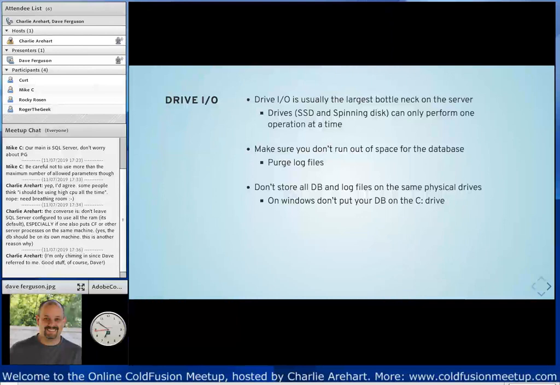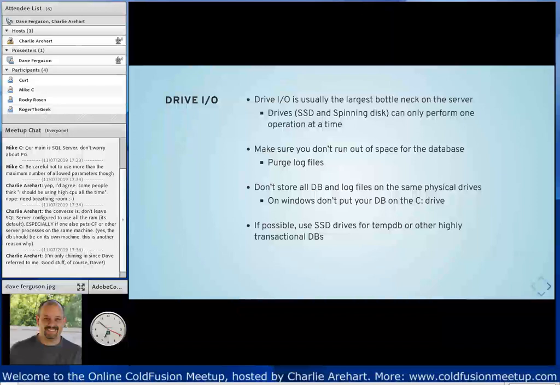If you can, use SSD drives, not just for tempdb, but for everything. They're a lot more viable nowadays than they were in the past. They are super quick, not as quick as RAM, but way faster than spinning disks, and they will speed things up tremendously. It's like night and day difference when you drop an SSD into a system and go, holy cow, look at how fast things became. And solid states aren't that pricey. I mean, they're a little pricey, but the cost is outweighed by the performance increase you'll get out of them.